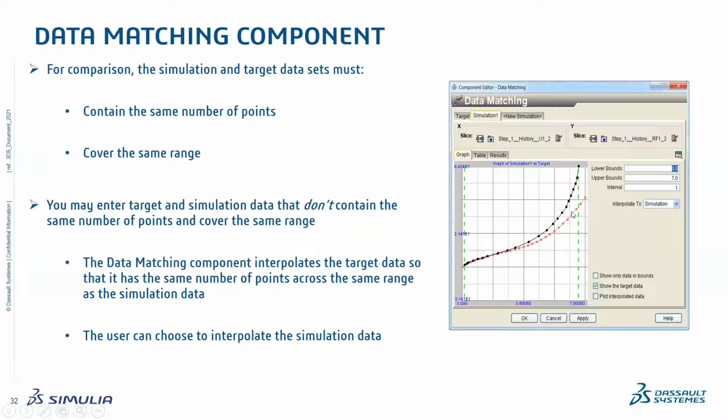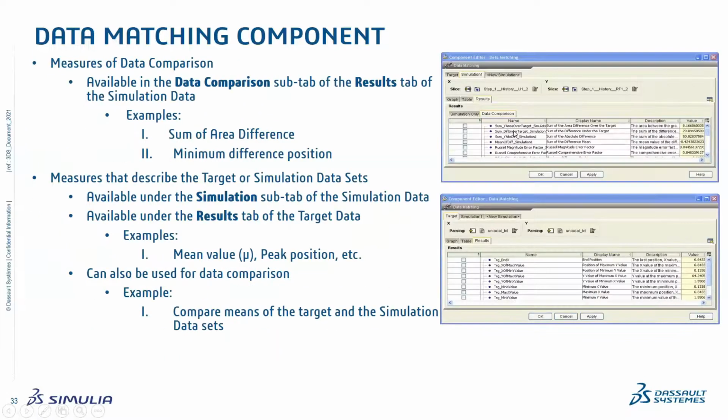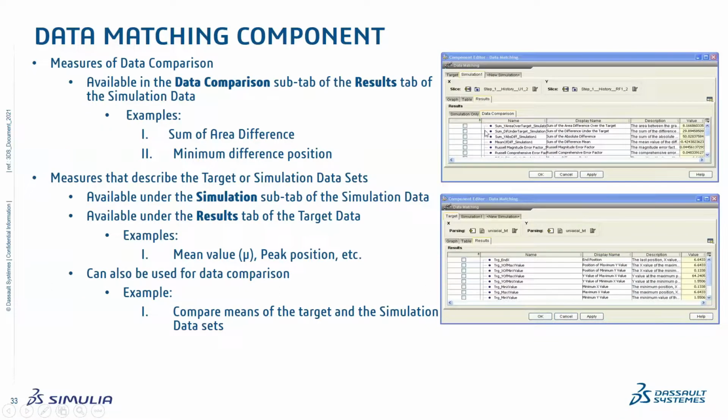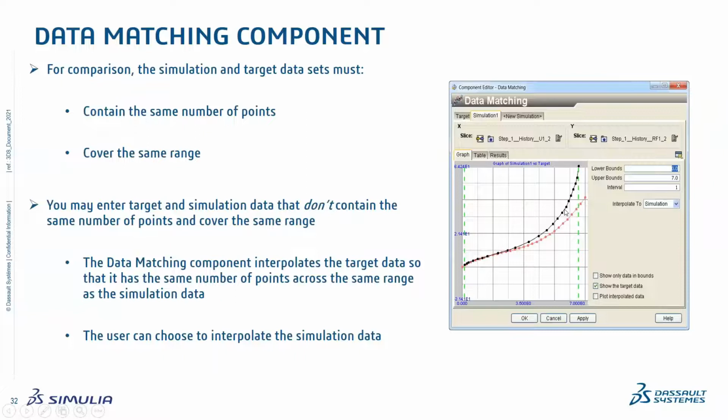Eyesight has methods to compare these two data. Under the data comparison tab, we can see the different methods, so you can pick any of them. Some of them are commonly used, like the sum of area difference in the y direction. Since it's changing in y, we pick the y direction. We can pick this value, and it has some difference value currently. Using the optimization techniques, we can minimize this value. That way it changes the values of the parameters and sees how best it can fit this particular plot.